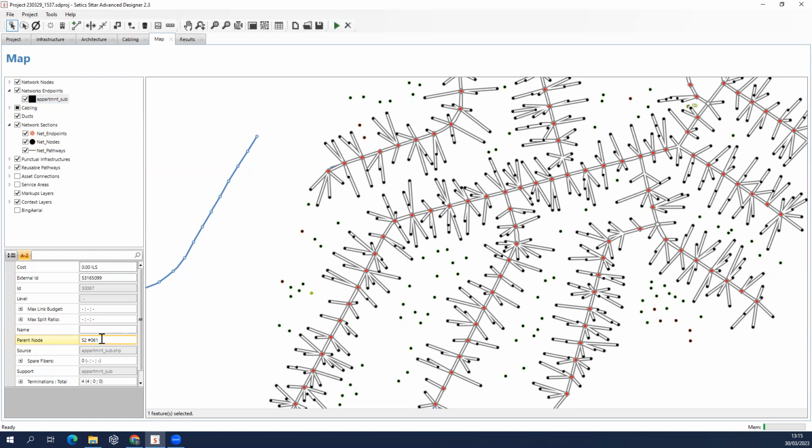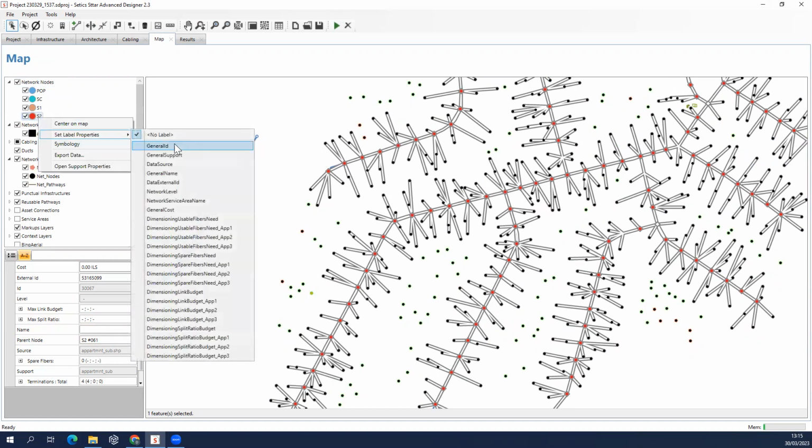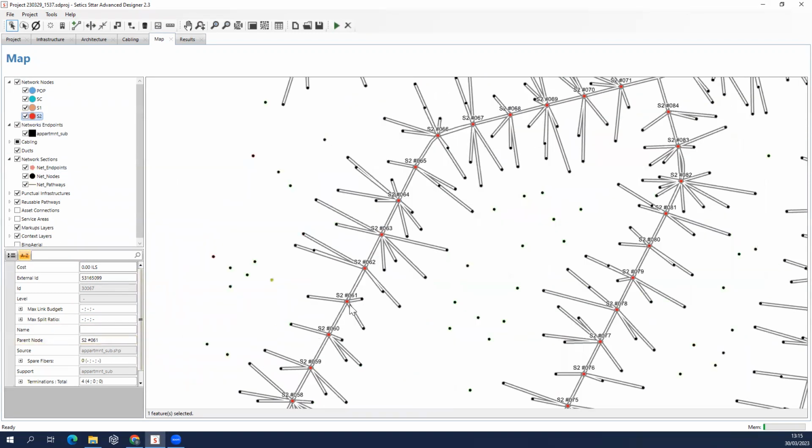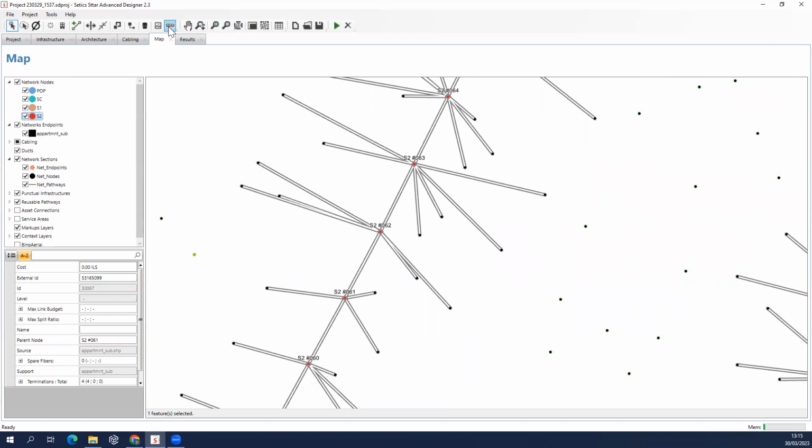So I'm going to see where that node is. I go to network nodes, this is that input layer, and I select S2, right click, and general name. And I have 61, it is this one. So if I have a look here, I have 51 meters.